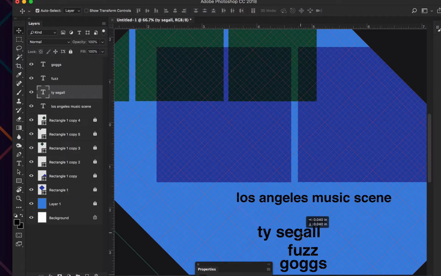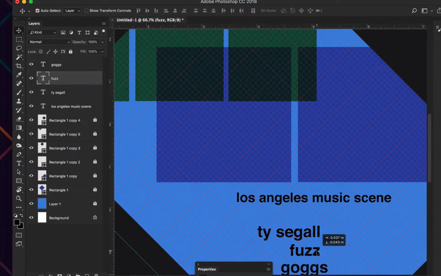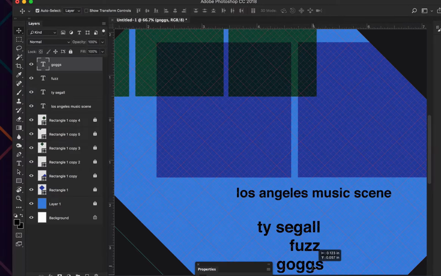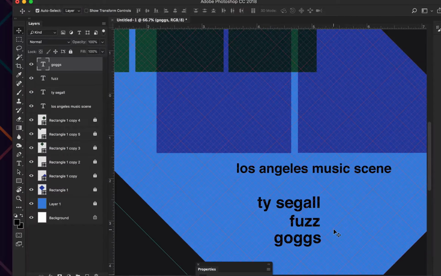Unfortunately, you can't do your guides so that they go the same direction that you're putting these. But so then fuzz. So you have to click on each layer and move it. And then the Gogs one I'll move over. Still going. So something like that. And again, I can nudge these with the arrow keys on my keyboard, just ever so slightly if I need to get them looking perfect. So something like that. That's kind of nice.